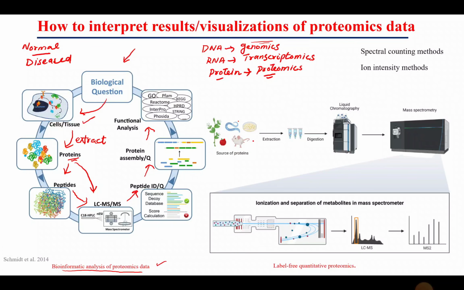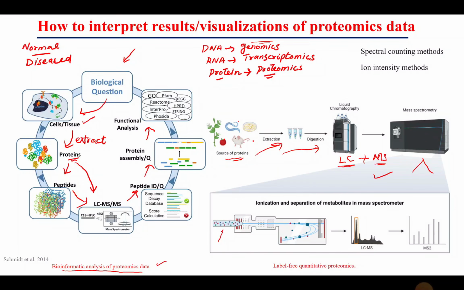So how do we achieve this through our workflow? First we should have a source of protein, then we should extract those proteins and digest them to get their peptides, and then we should separate them by LC. We know that LC is liquid chromatography and it is a separation technique, and we combine this LC with MS. As we now have two separation media, we also call it a tandem mass spectrometer. So if we open this mass spectrometer, what is happening there?